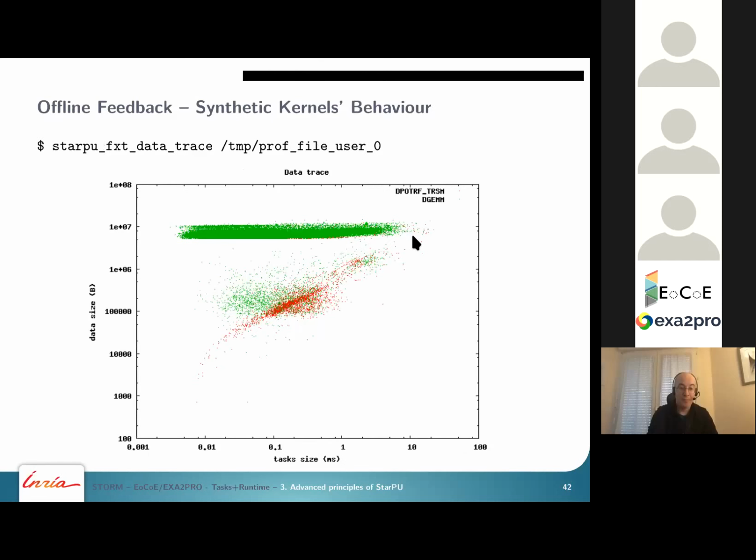We also provide this kind of figure, which is the task size according to the data size, but task per task, and type of task per type of task, because people don't necessarily realize how long their tasks take depending on the input size. So this just provides all the measurements in one figure to see that, okay, there is a correlation here apparently for the red tasks, and for the green tasks there is not so much correlation with the task size. So something odd is happening here probably.